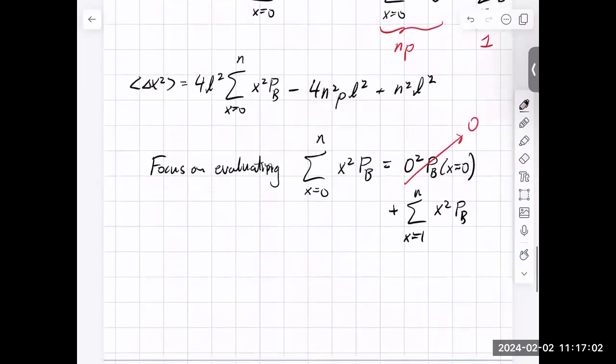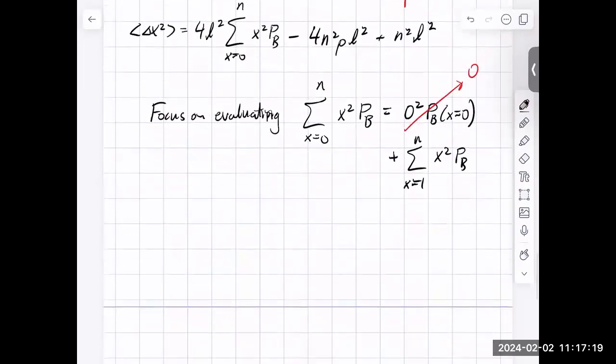If we were writing this on an exam, say, would we have to specify that step, or could we just go right to that? Well, I think if you make it easier on the grader, just make some indication that you're dropping the first term. You don't have to write it out like this, but maybe leave a note so that people could understand.